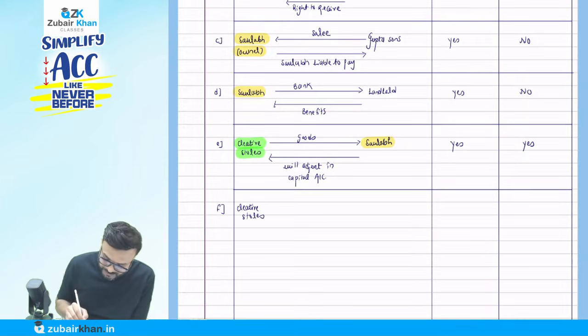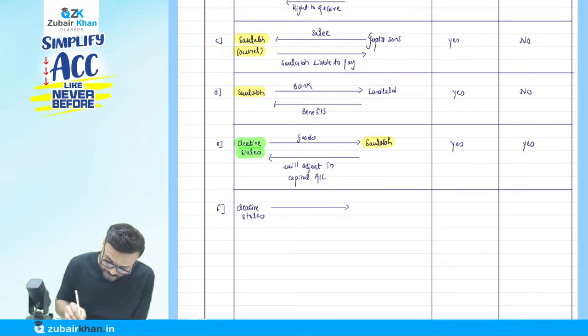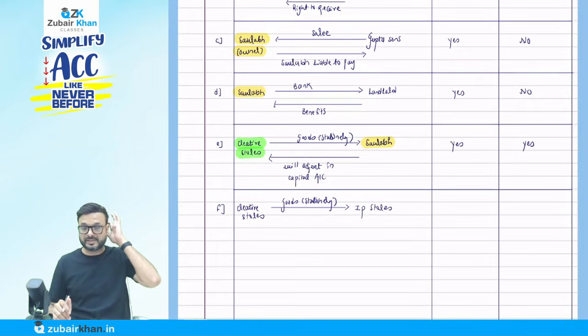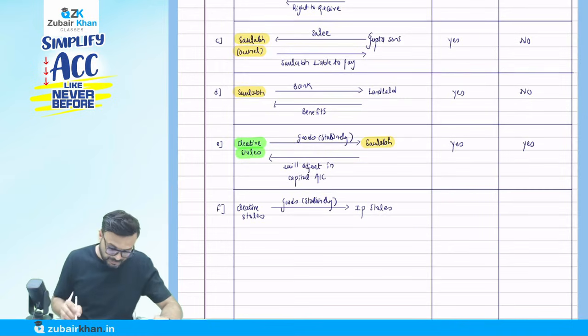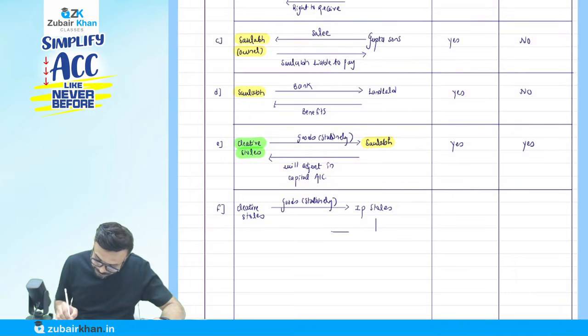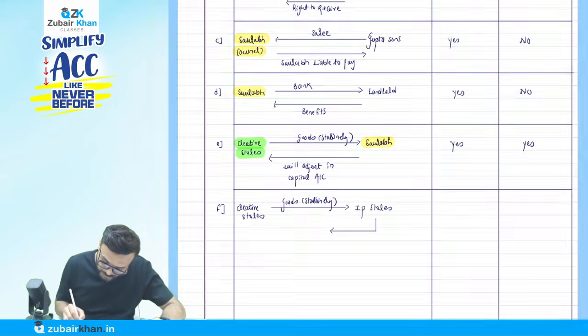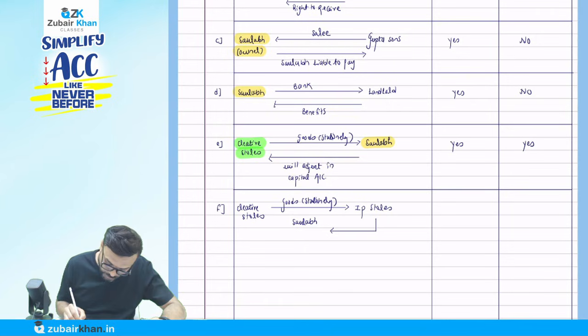They sold some stationery that they have given to some party. So we call them goods. What are these goods? They have given some stationery, because they are dealing in stationery. To whom have they given? The name is mentioned there: IP stores. Now the amount is recoverable from IP stores because we are selling something to IP stores. But it is mentioned in the question that IP stores in return gave certain items, not to the business, but to Saurabh. They have given certain utensils.